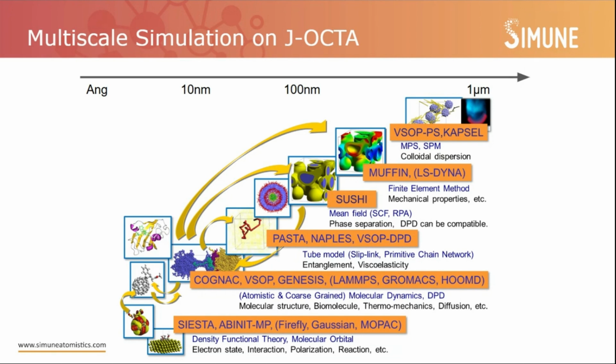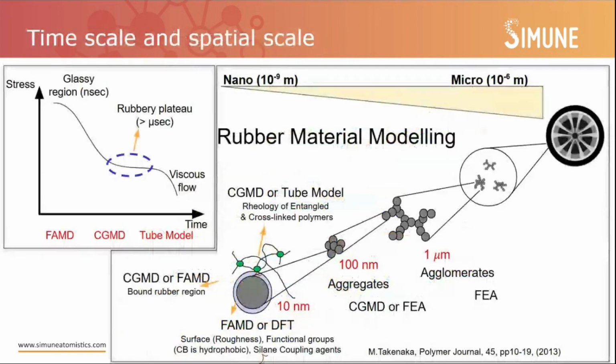We can go up these stairs as well as we can go down. I will show you afterwards in the demo what is called reverse mapping. This means that you can create a model using, for example, as I will show later, a coarse-grained method, and then decide to go down in scale and go back to a full atomistic description. This is, I think, a very powerful, innovative feature of J-OCTA, that you don't need several tools to perform multi-scale simulations. I mentioned now the spatial scale, but the time scale is as important as the spatial scale.